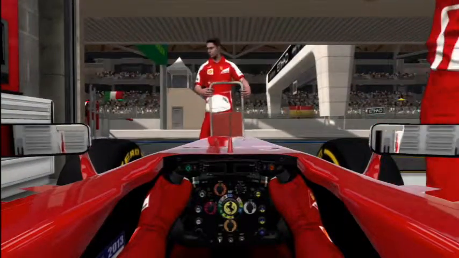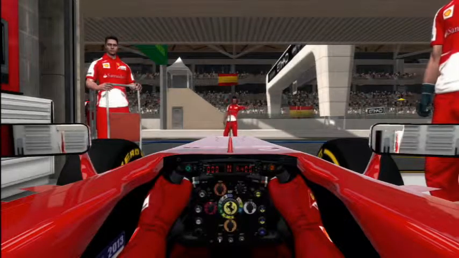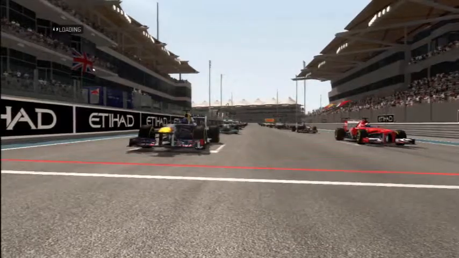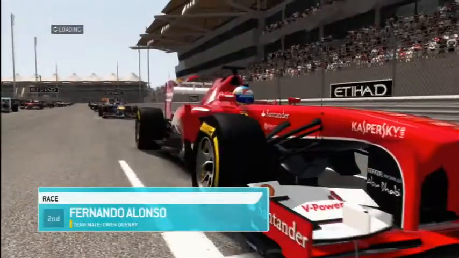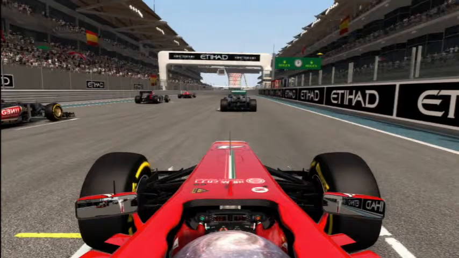So leaving the garage, ready to go here in Abu Dhabi. As you can see there a bit earlier on, it's going to be a 3-stop race here. So let's see how we do. So here we are on the grid. There is a Red Bull on pole, presumably Sebastian Vettel, and it is. Fernando Alonso is starting second and we're starting down in 7th position. So let's see how we do on the grid.